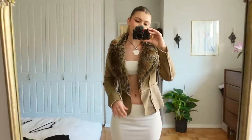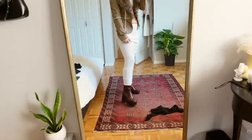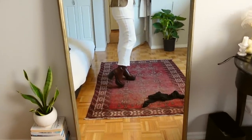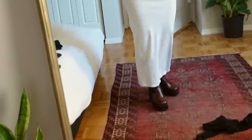I just threw this jacket over it because it's very open, you know? I wanted to cover up a little. And then my, I call them spring boots. I wear these all the time, guys. I'm really obsessed with them. Wow, this is taking so long to zoom in. But how cute. They're just these tall platform boots.